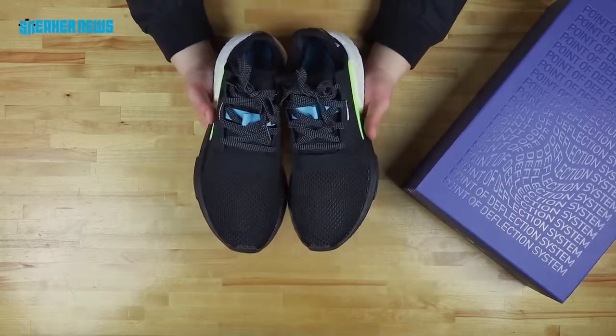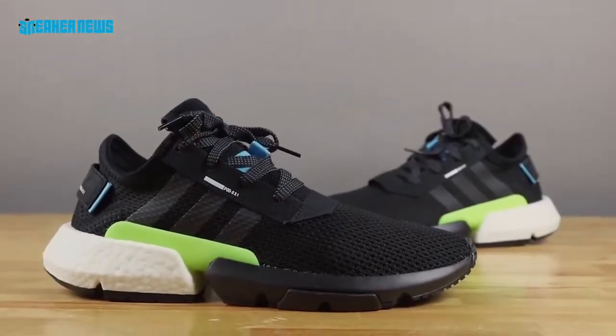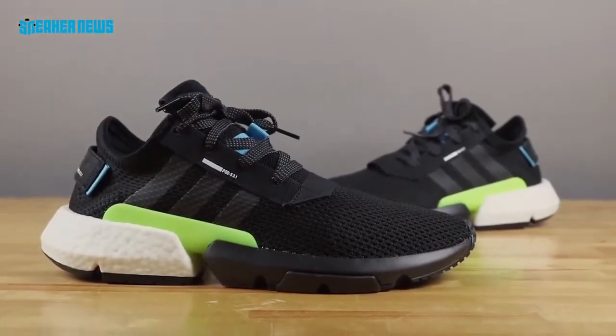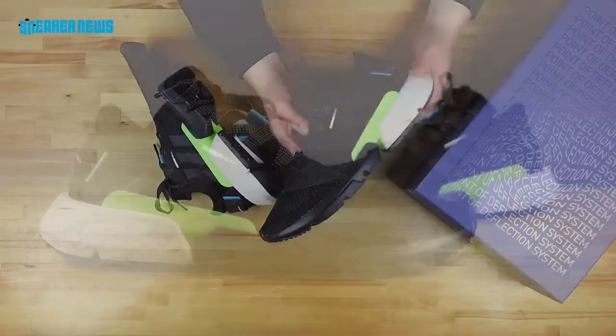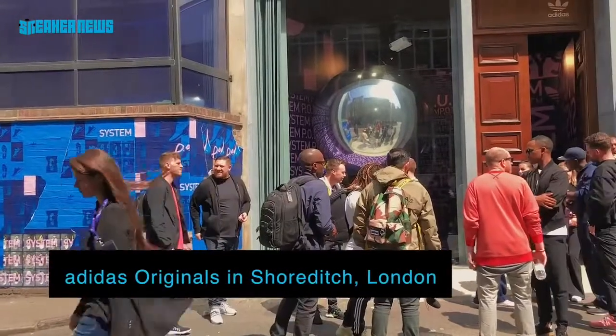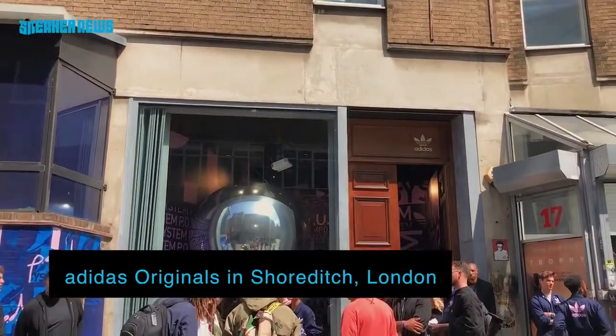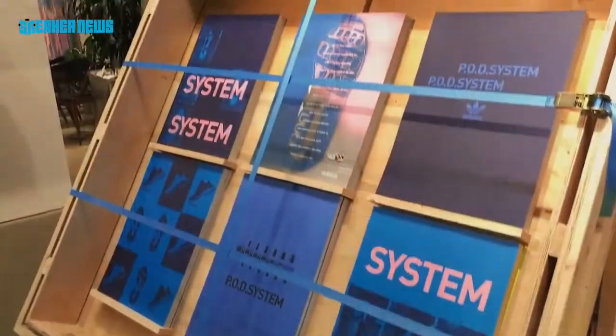At the same time, it's very futuristic looking because there's a lot of early to mid 90s sort of design aesthetic that's infused into this design. It is a tribute to that era. So Adidas Originals actually hosted a launch event for this shoe in London on June 12th and June 13th. They were kind enough to invite us over there, and we flew out to London to check out the shoes.